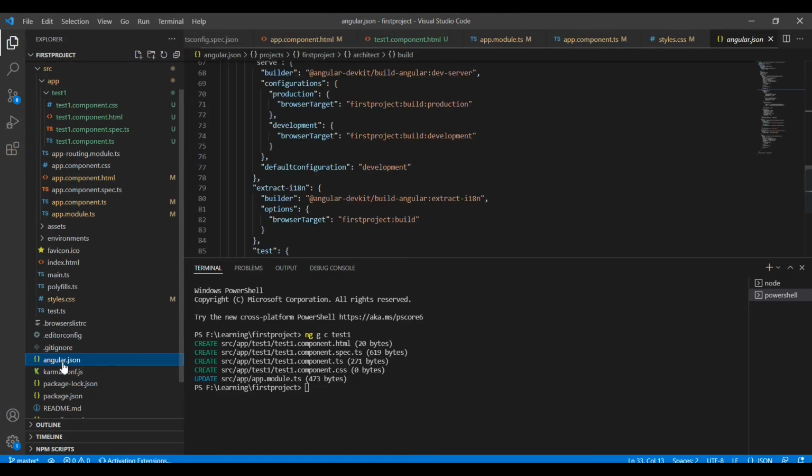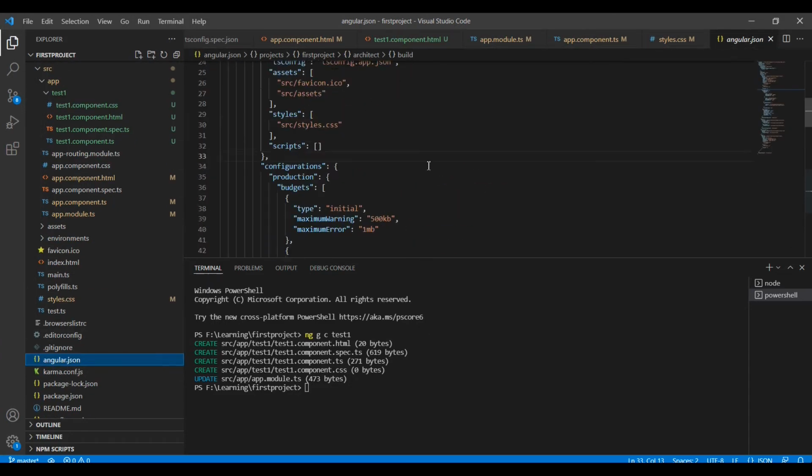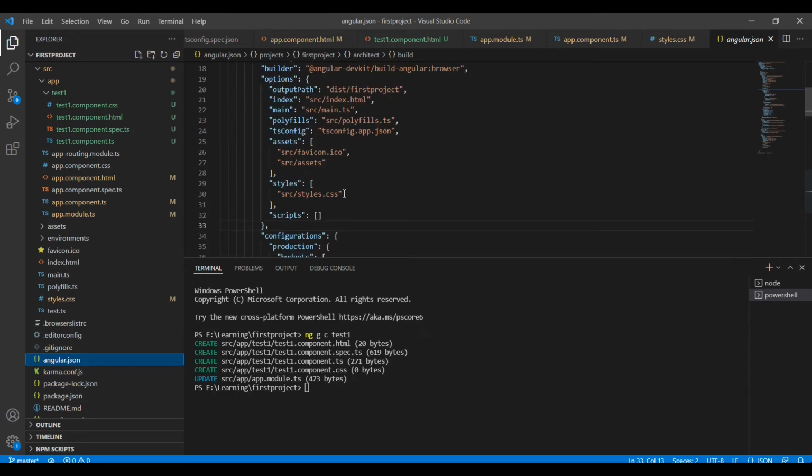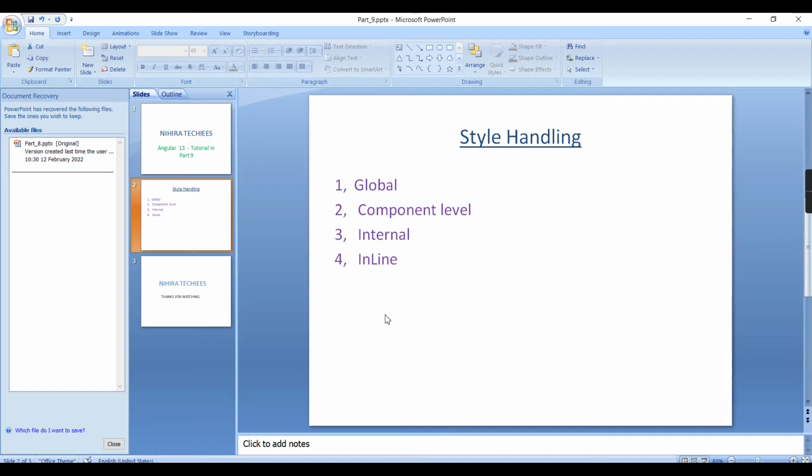If we go to the angular.json file, at the top we have the styles section. The default style is included. If you have a number of CSS files also, we can refer to the file names in that particular place. Then it will work in the global way. So in this way we can handle any styles in the global way.